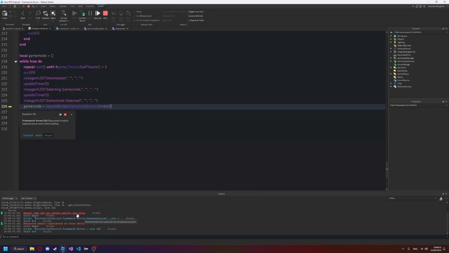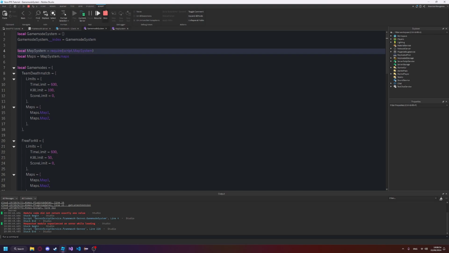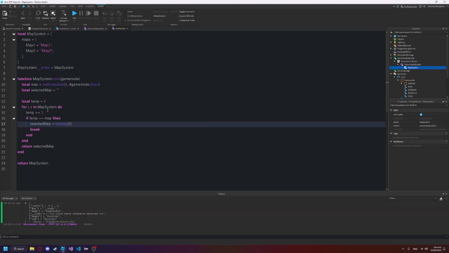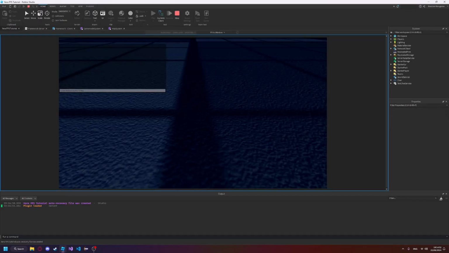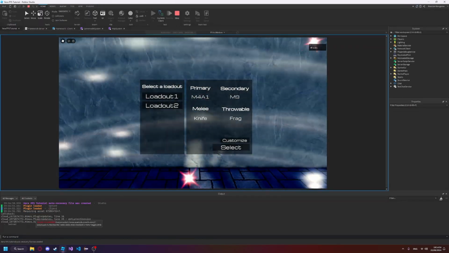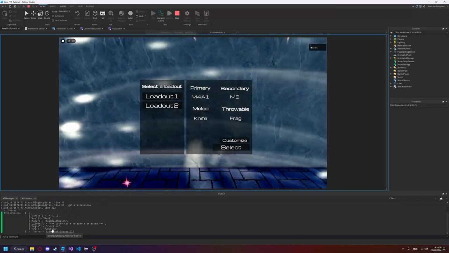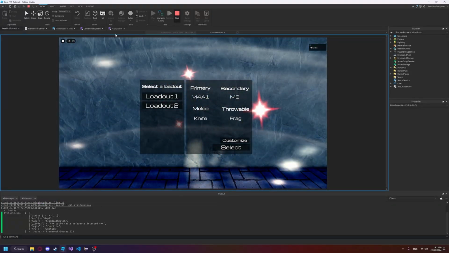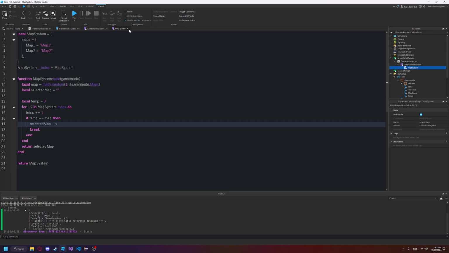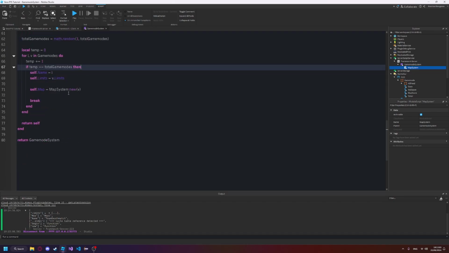Did not return exactly one value. Oh, I'm an idiot. That's why it doesn't work. Wait until it loads a map. Map 2. Okay, we got it. We did it. Cool. That's the map system working. Technically.